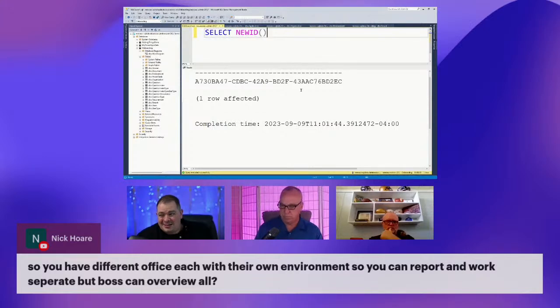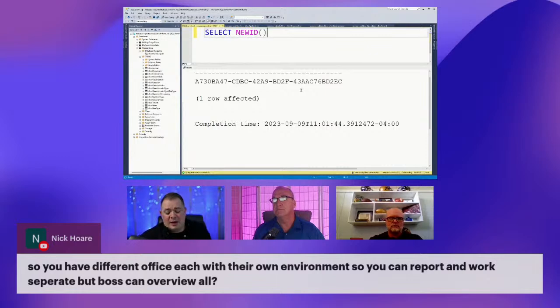It almost looks like hexadecimal to me, because there's nothing over an F. You don't see a Z or an X in there. It takes that MAC address, which is supposed to be unique within the world. We could really research this, and I think it also looks at the date and time.